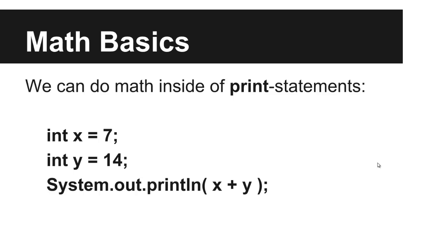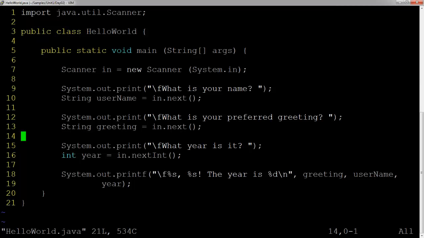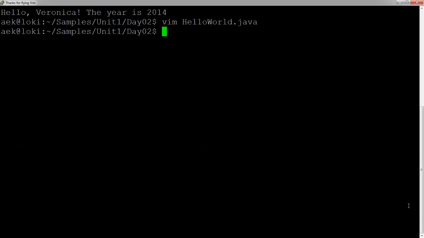We've talked a little bit already about how we can do math inside of print statements and also how we can do math outside, but let's do a little bit more exploration of doing math with integers. And this time, we're going to make sure that we're gathering input from the user using the scanner. So we're going to quit out of Hello World, and we'll make a new file, which we can call hellomath.java. This will still be an exploration, but we'll just roll from there. So our file is called hellomath.java.